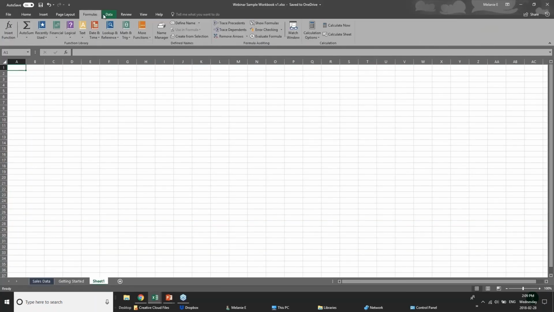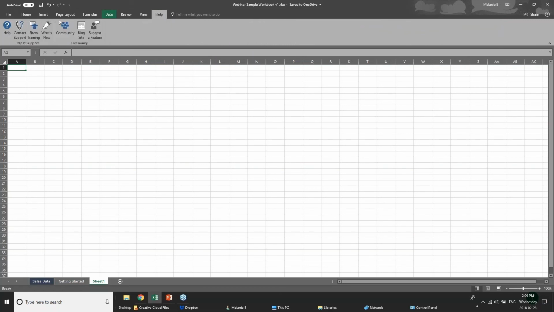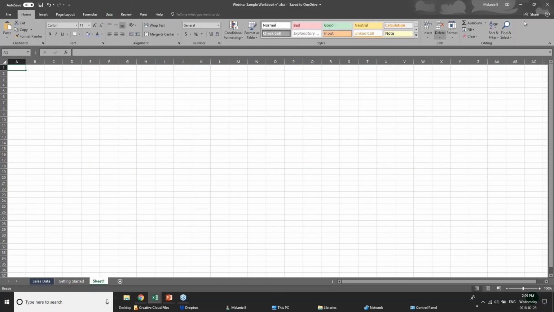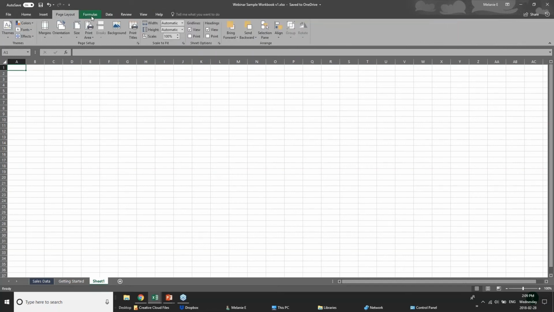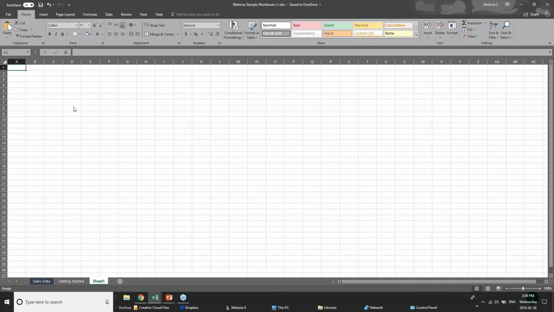And if I click on each of the tabs, you'll see the ribbons down below. And each of these ribbon areas has a bunch of corresponding buttons or tools or abilities, depending on which tab you're actually clicking on. And as I mentioned here, this is the name of your cell. So this tells me where my cursor is.